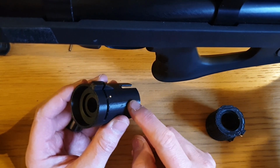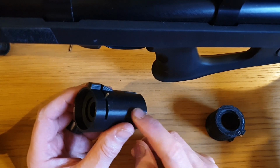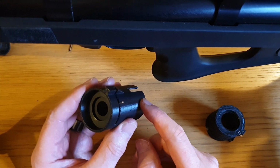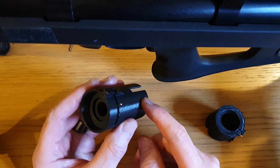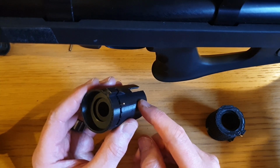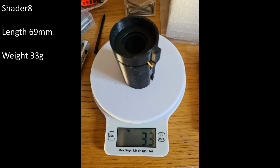So I believe Ash is now going to revert to this type, but using polycarbonate, which will be a lot stronger. It's the strongest filament there is for conventional 3D printing. So he's just in the process of switching to polycarbonate, and he'll send me a photo of that very shortly. So this is the Shader8 with adjustable iris.